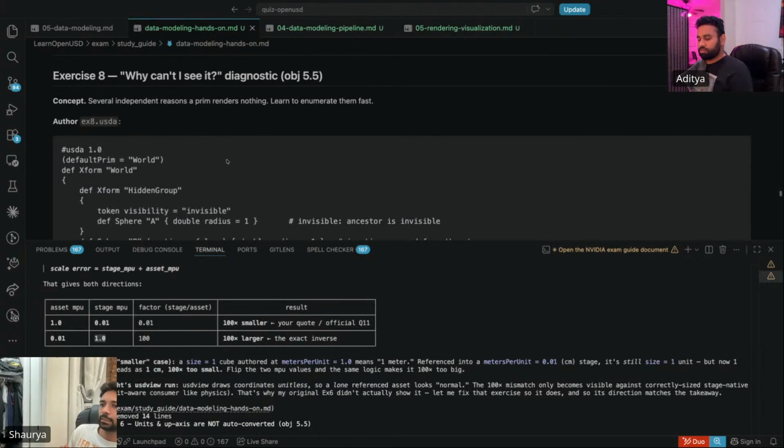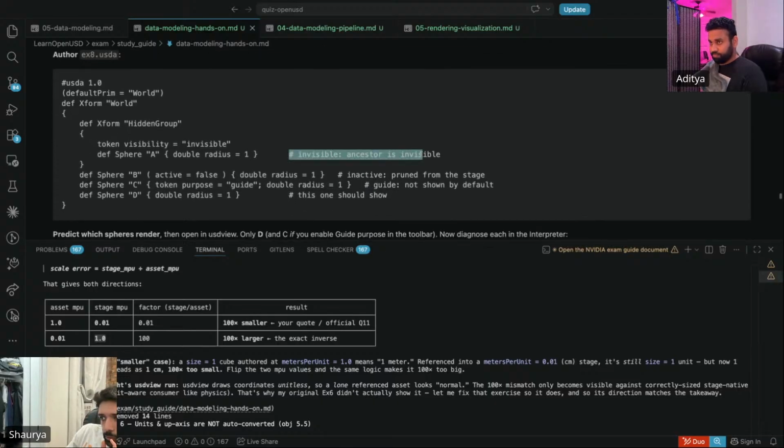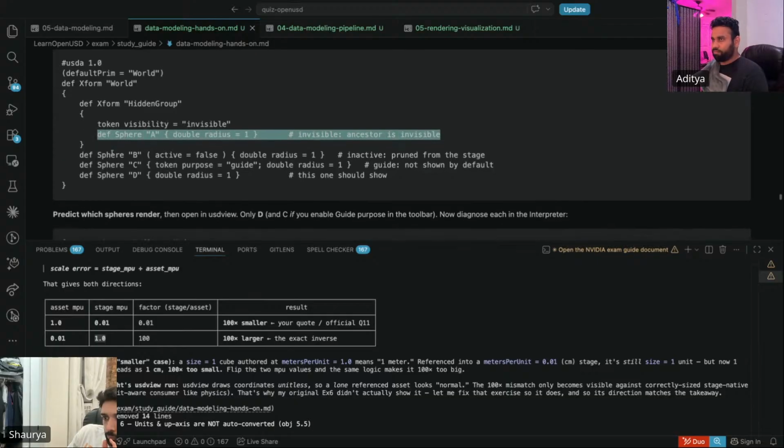Why can't I see it? Because the token visibility is invisible, and the ancestor is invisible.